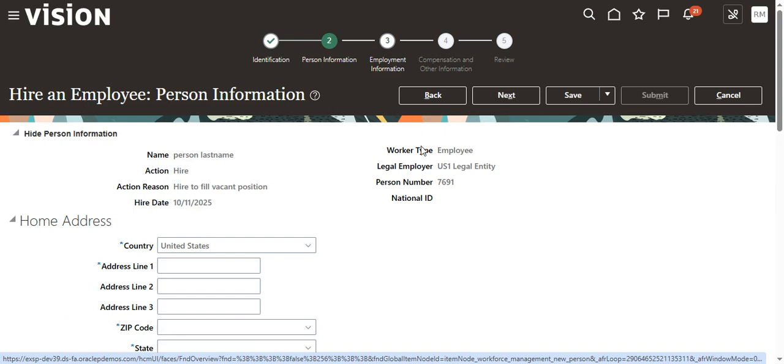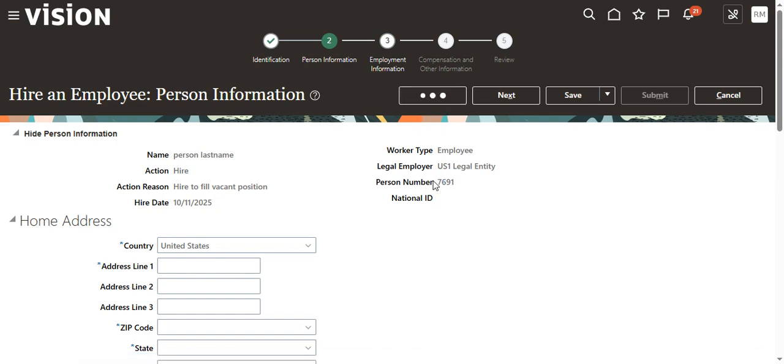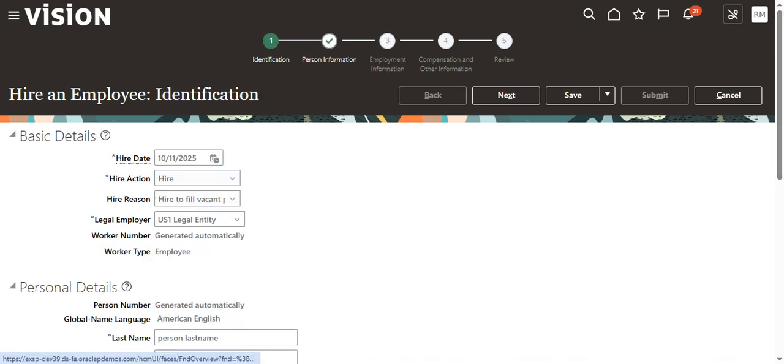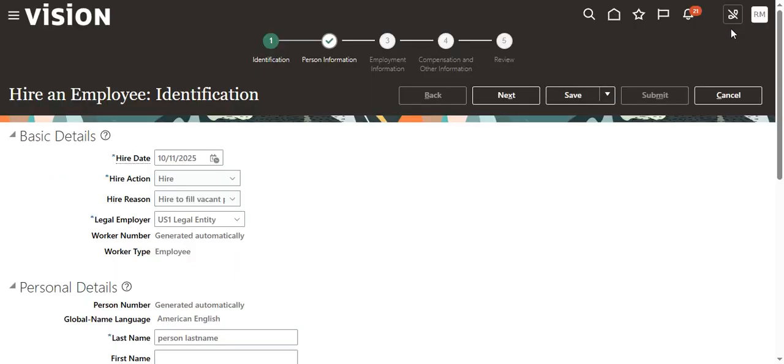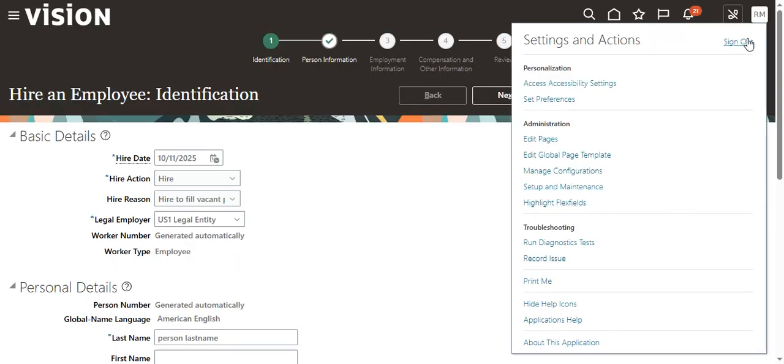Okay, I think we need to log out and log in again, then only our changes will be reflected, because of upon final save. So now I am logging out.